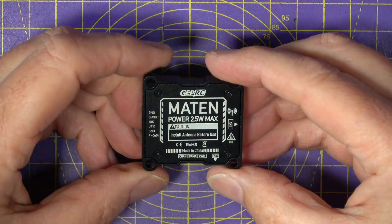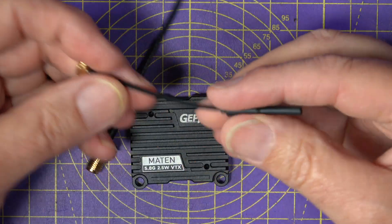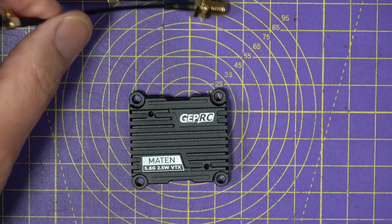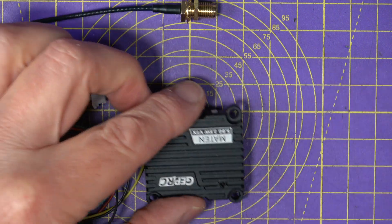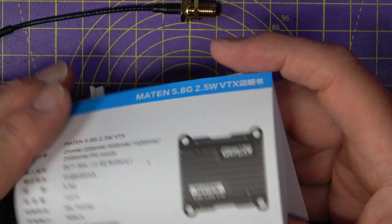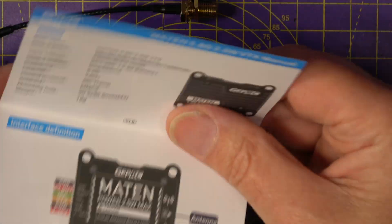This whole thing weighs 18 grams, and it has got a built-in microphone. In the box, you get the VTX, a monopole MMCX antenna and an MMCX to SMA connector. There's a little cable that plugs in so you can wire everything up, and there is some mounting hardware as well. You also get this little manual that, despite being small, does seem to cover absolutely everything — in Chinese and in English. And that's all on the website as well. Interestingly, somebody's got some calibration figures on there — not sure exactly what that's for, but it's nice to see that somebody's been testing it.